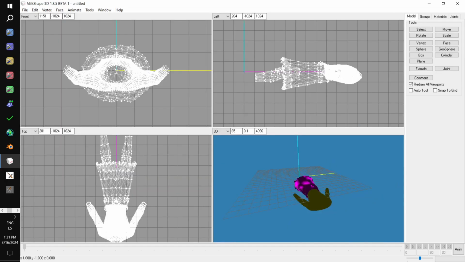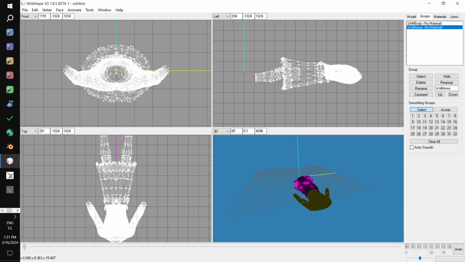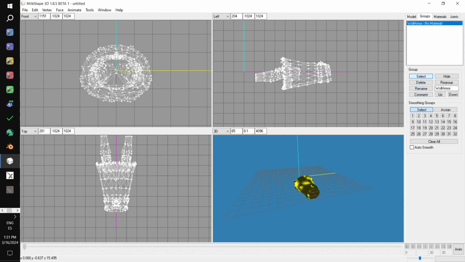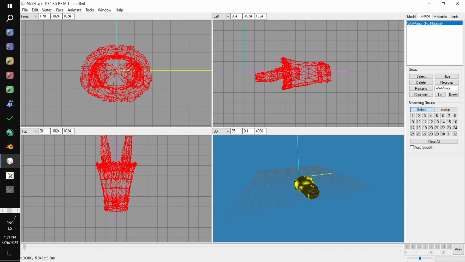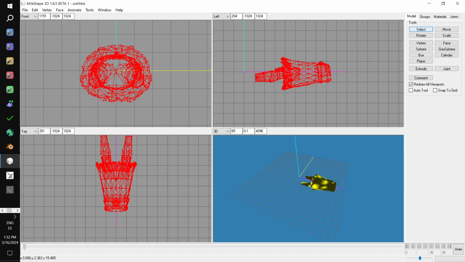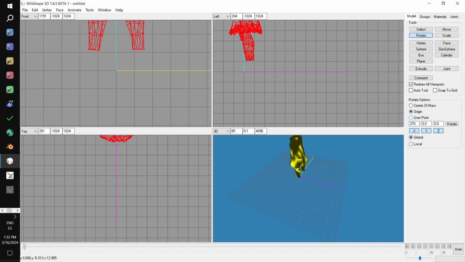So we go wool pants, not an issue. Let's get rid of that body. Select the pants. Then let's rotate. 270 on the origin. Let's set that back to 0 and rotate 180 Y on the origin.